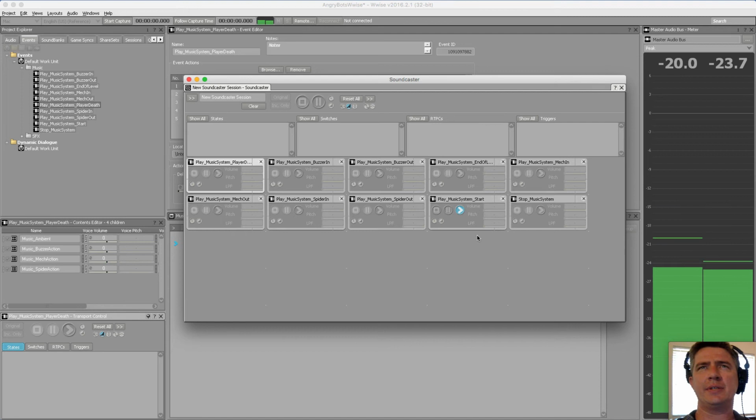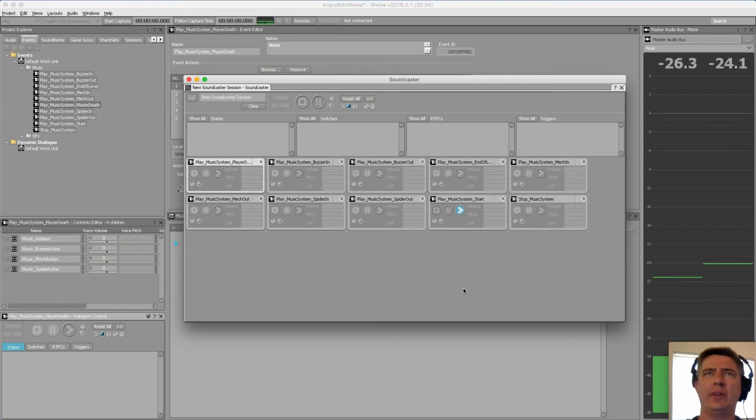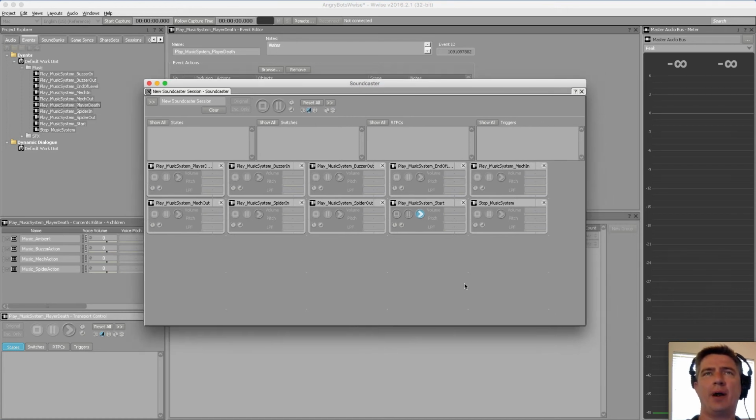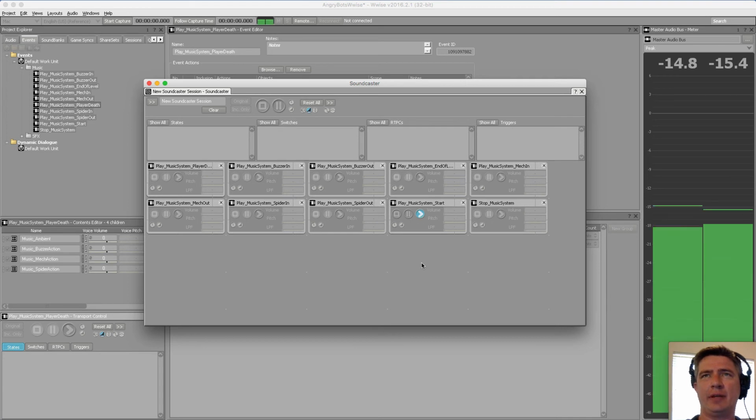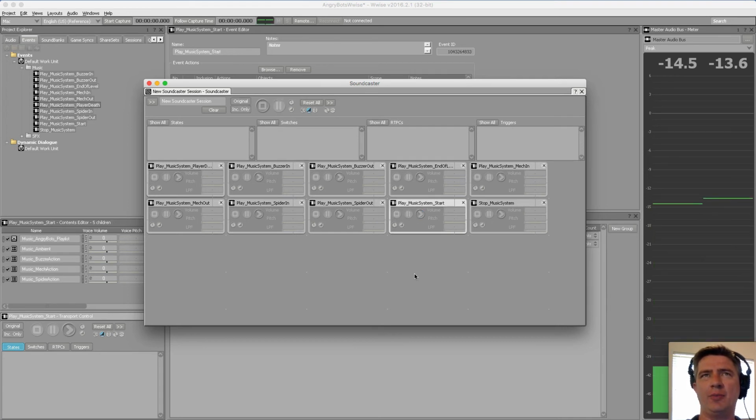Let's see what happens when we try the end of the level one. We're only currently on the start cue, or sorry, the ambient cue. So then I believe that's 10 seconds to fade out. It seems that everything is working correctly. Everything is playing back properly. And actually, it does not turn this one off because it just fades everything out to silence. If I hit play again, it would fade that ambient cue back in.